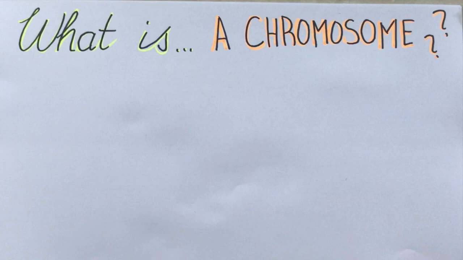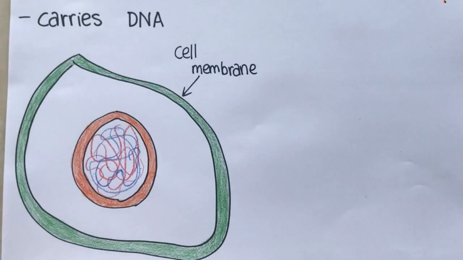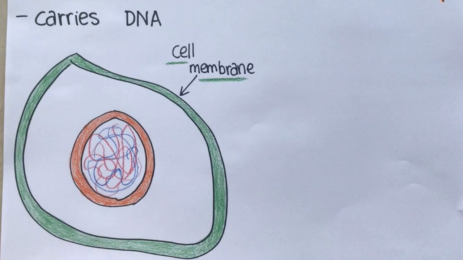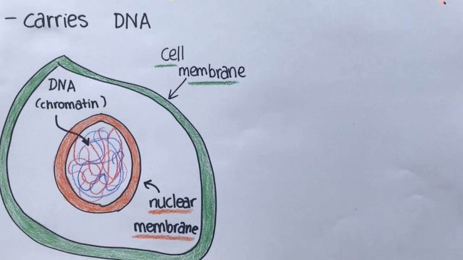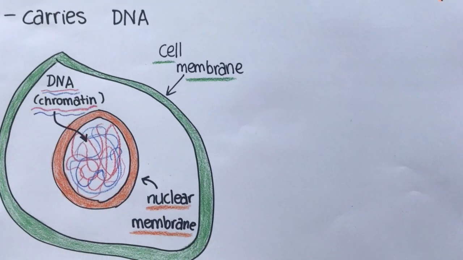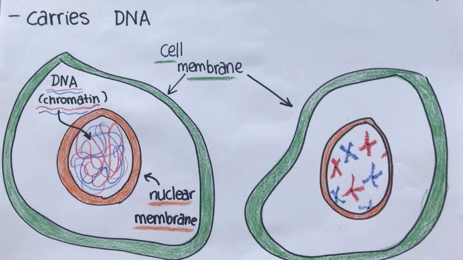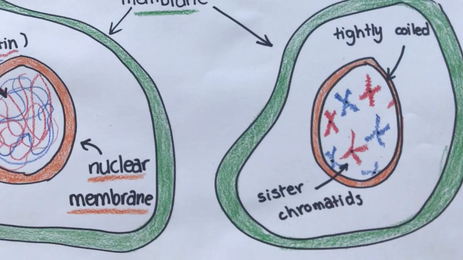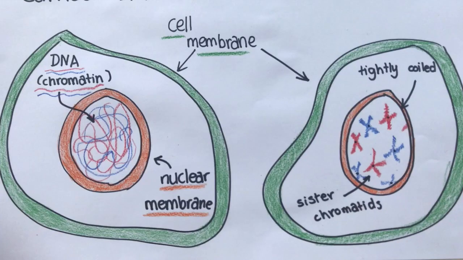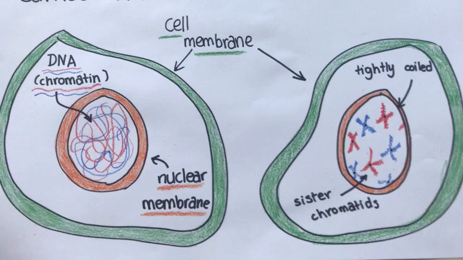Next, we must understand what a chromosome is. A chromosome carries all genetic information of the specific cell. Naturally, chromosomes are in a chromatin form in their cell. This means they are loose, making proteins and controlling the cell. However, during interphase they replicate themselves to create a sister chromatid. They are attached at the centromere, ready for mitosis.